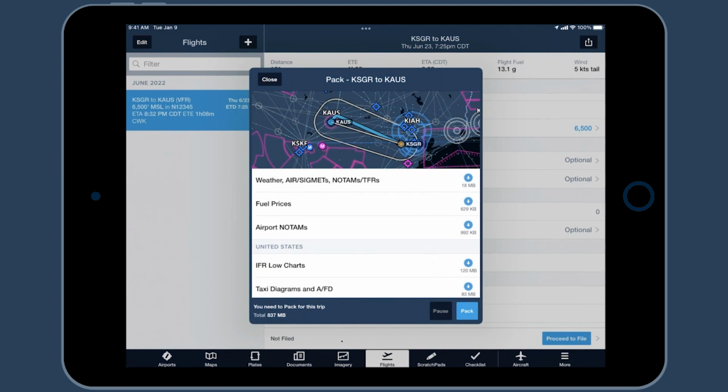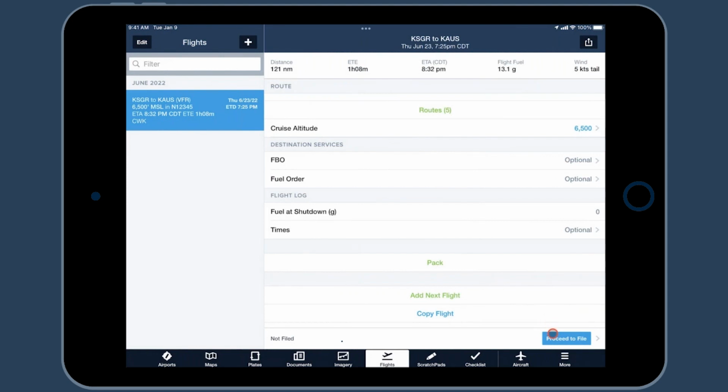Again, the pack feature, like Tim said, especially if you're going into a region you have never flown in before and you've got to download the sectional charts and all this stuff, please download it at home when you have good Wi-Fi, and then hit the button right before you go out to the airplane to get the latest NOTAMs, TFRs, weather, all that good stuff. So that's where pack is. And that's it.